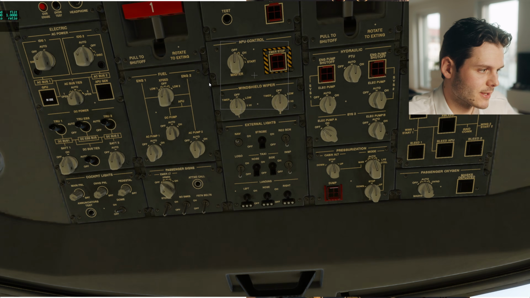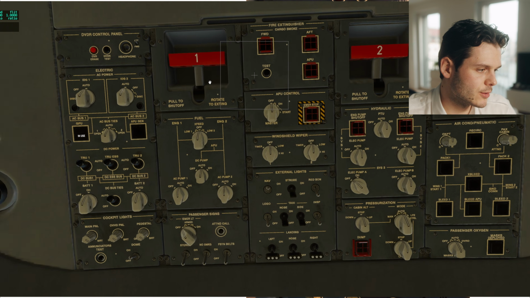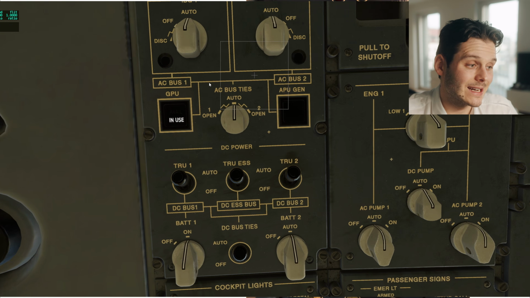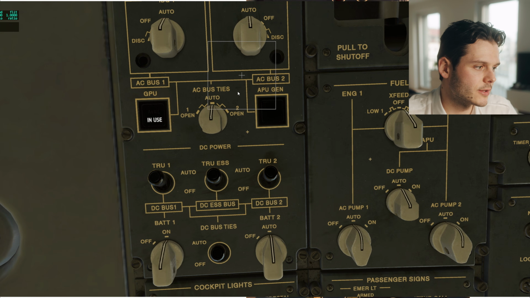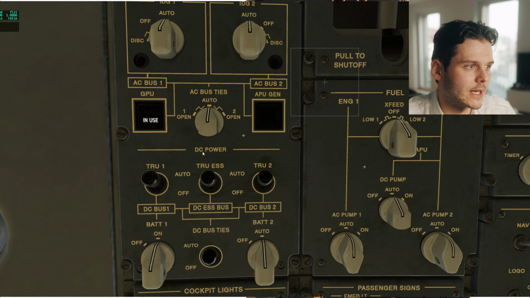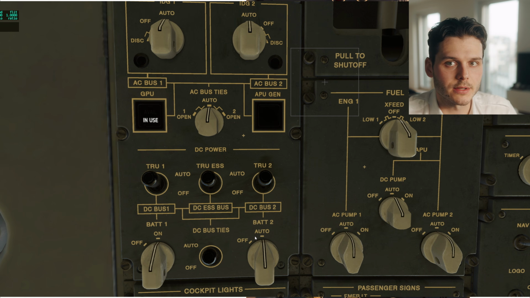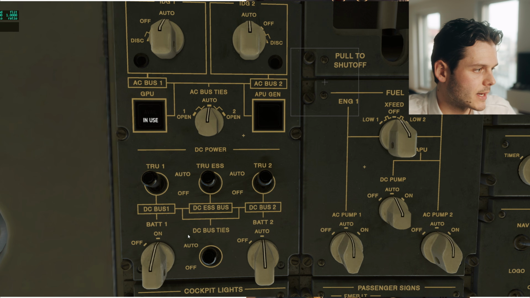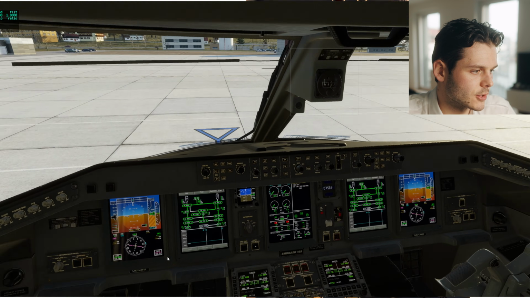You do have, of course, some more buttons that you will use during emergency handlings, like switching on or off the TRU. This is mostly used during electrical failures when the TRU is faulty, or during even a fire. You would be using those buttons as well, because you might suppose that a fire is originating from the electricity. But as of now, this looks pretty nice.